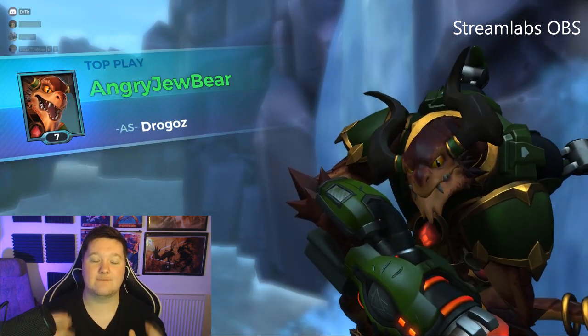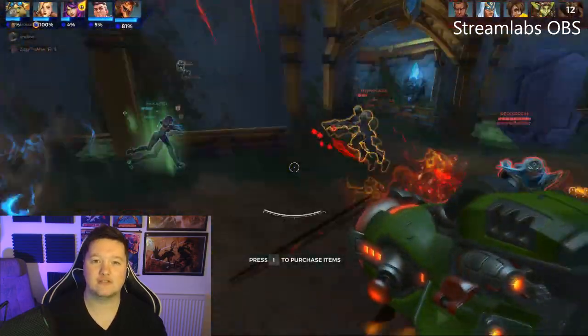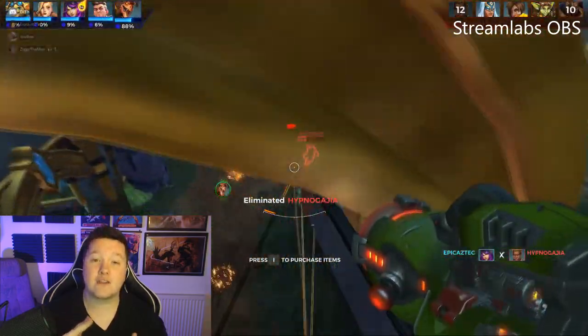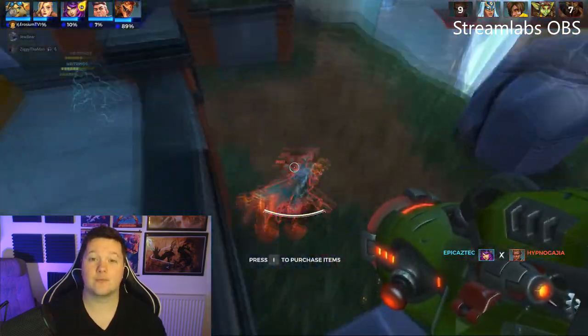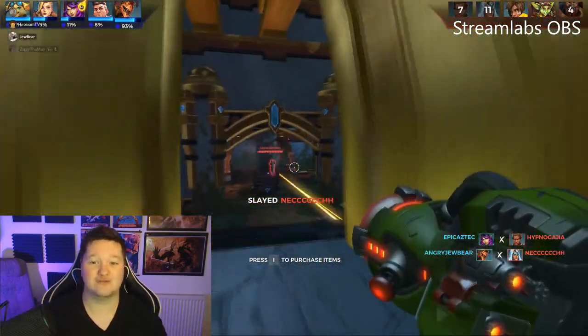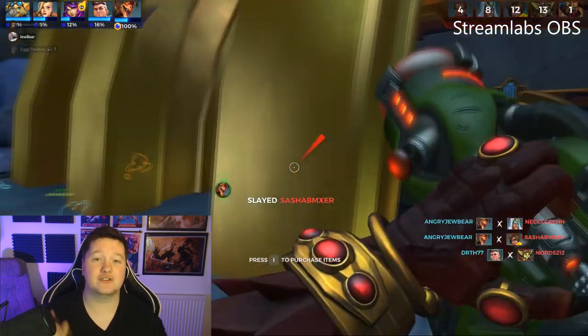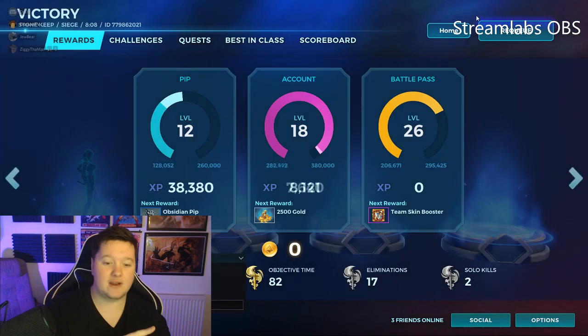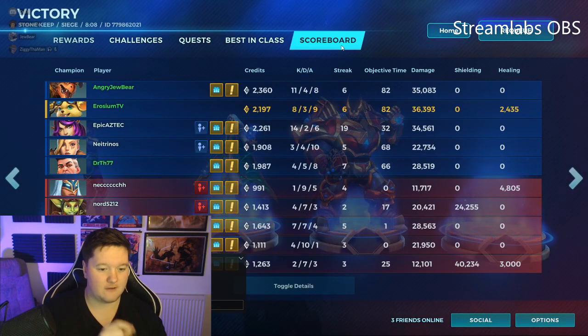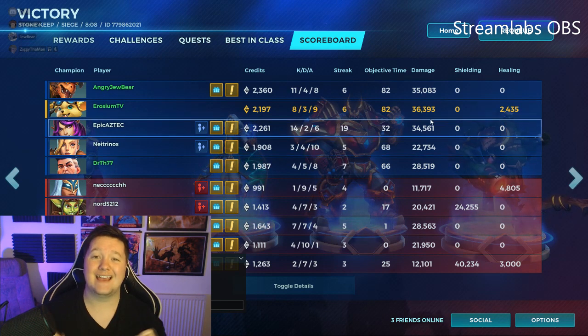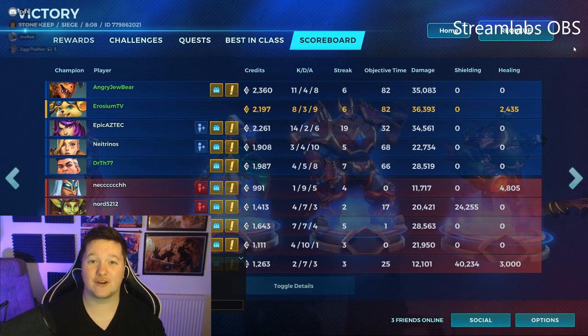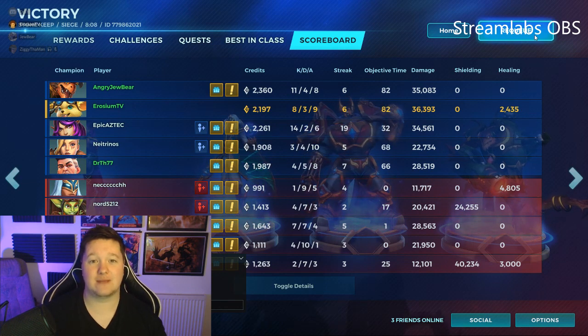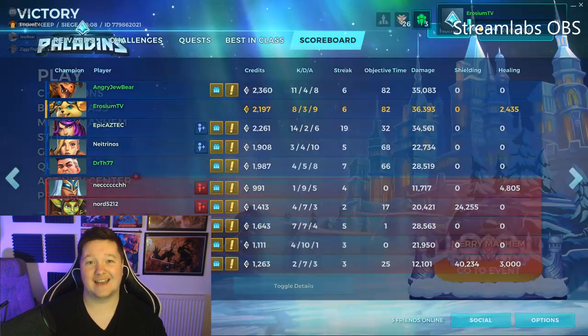Streamlabs OBS is a fully integrated streaming software which allows you to stream directly from your PC to Twitch or whichever of the streaming platforms you choose, but it also allows you to manage and control all of your alerts too, such as followers, subscribers, donations, all of that in one. So you don't have to go to this web link, then that web link, then go to this bit of software, then that bit of software. It's all in one place, and they are constantly working and improving on it. So go ahead, click that description, click Streamlabs OBS, get it downloaded, and start streaming.